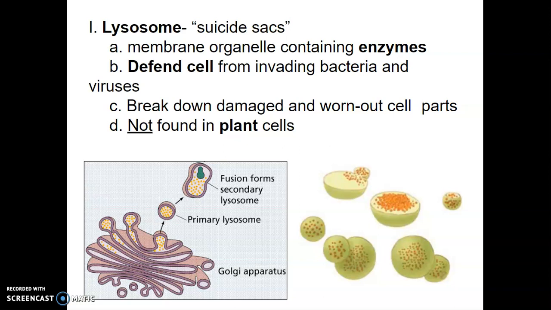Lysosomes, they have a nickname called suicide sacs. It's kind of interesting what lysosomes do. It is a membrane that contains a bunch of enzymes, okay? And these enzymes, we learn a lot more about them in anatomy too, always get things to do something else. It makes things do a certain job. And here the enzymes are actually used to break down parts of the cell. Sometimes that could be an invading bacteria or a virus.